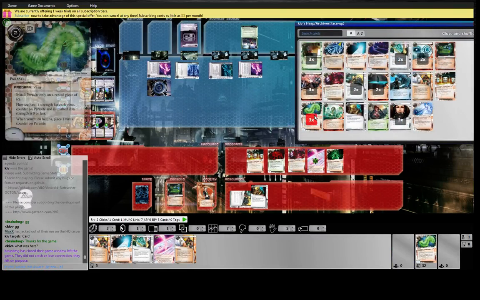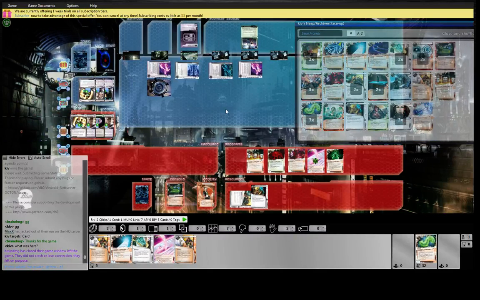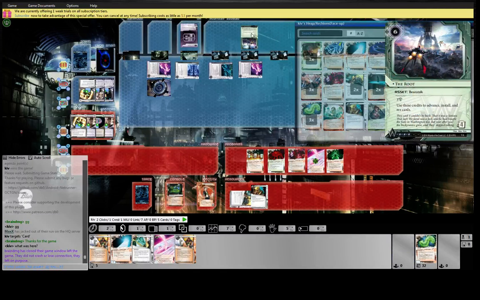Well, we had a little bit of a hard draw with that Mimic, especially against the triple Architect deck. But we got there in the end. I was impressed how well the root worked for him. Daily Business Show has great synergy with Ash. A lot of ways to spend these credits besides just rezzing ice. The bot is good too.